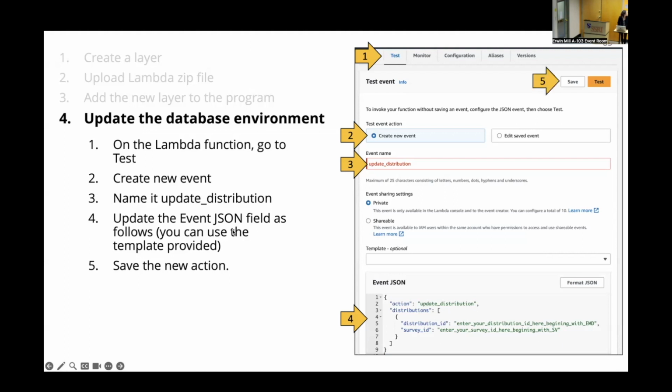Right? To save. So there are two options. One is you test it and you don't save it, in which case you will populate the database, but whatever you entered here is not going to be saved. Another is just to save it, and then the information will be saved here, but the database is not going to be populated. Whichever you do, if you are setting this up ahead of time, but you don't want to put stuff in the database yet, you have to remember to click test before you run your study. Otherwise, there is nothing for the program to be running onto. And I've made that mistake before too.